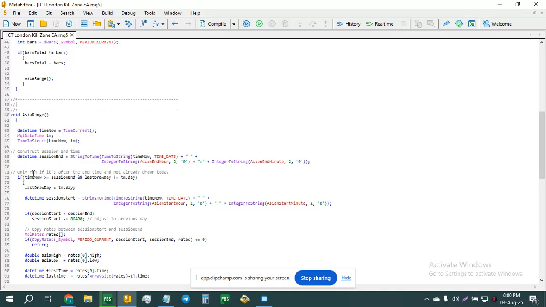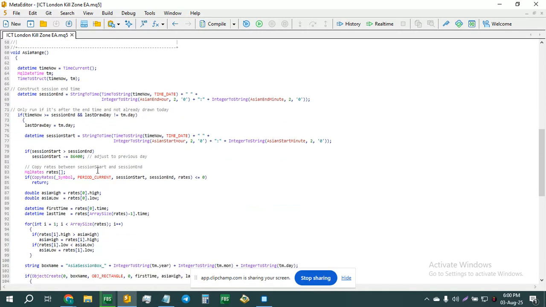So here is the condition: if the current time now is greater than or equal to the end of the Asia session, and the last draw day is not today, then first of all you update the date. The last draw day is today.